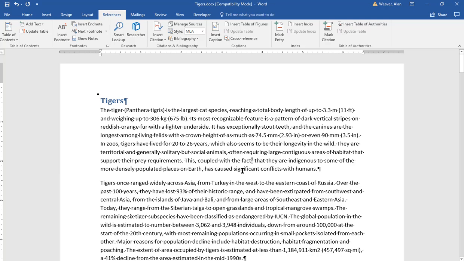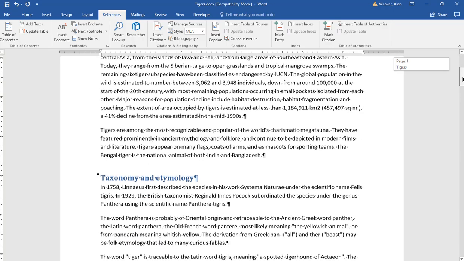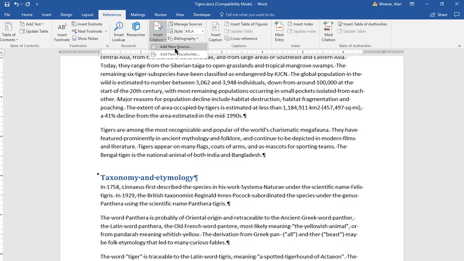So we did that. Now you might want to put in citations too. Citations is where you're quoting from things. So I could highlight, click after Bangladesh here, and click on Insert Citation, New Source, Add New Placeholder. I click on Add New Source here.